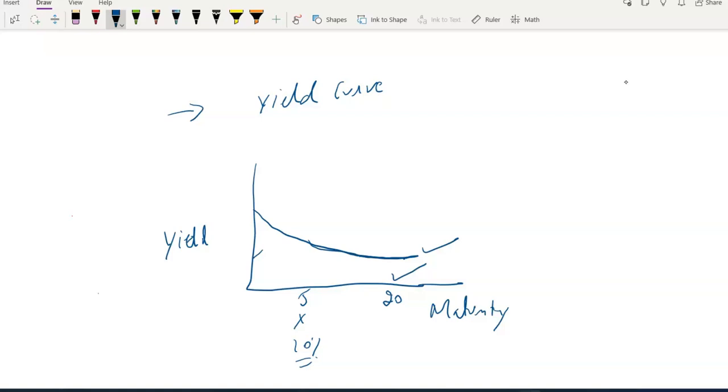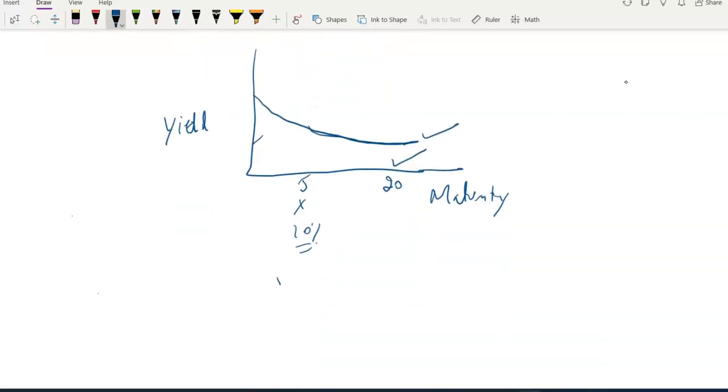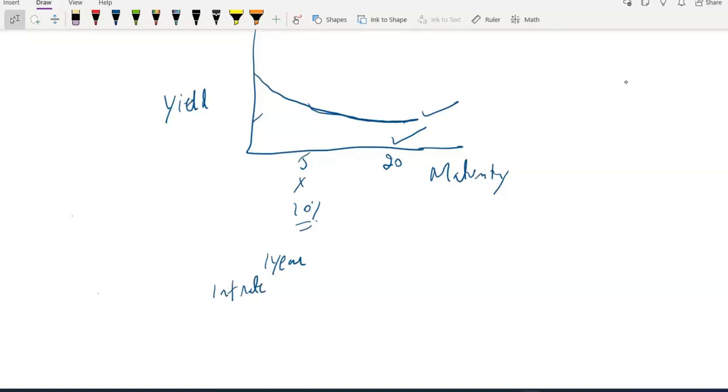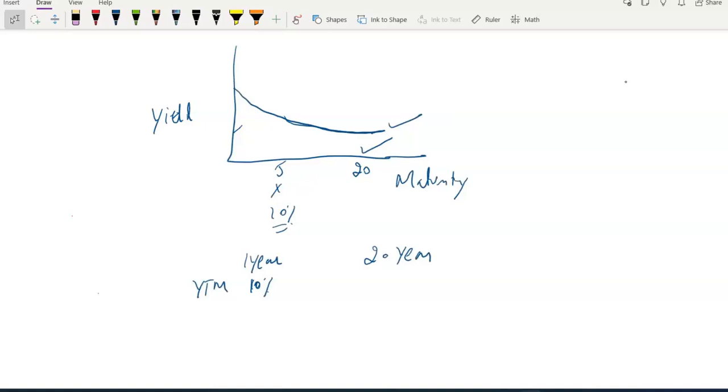Sir, why will longer maturity interest rates come down? Look, if you're investing for 1 year, the YTM would be 10%, for example. You are expecting that interest rates are coming down. My question: will you invest in short term or long term? Ignore the interest. Ignore the YTM. If you are expecting that interest rates are coming down, will you invest short term or long term? Simple question. Everyone, please answer.